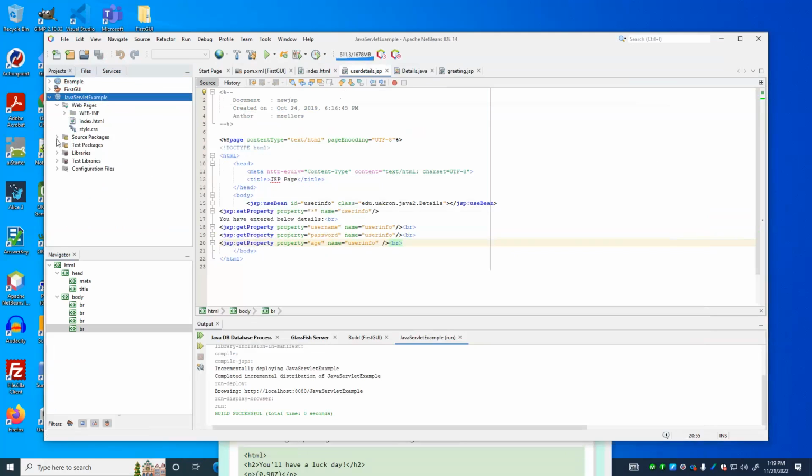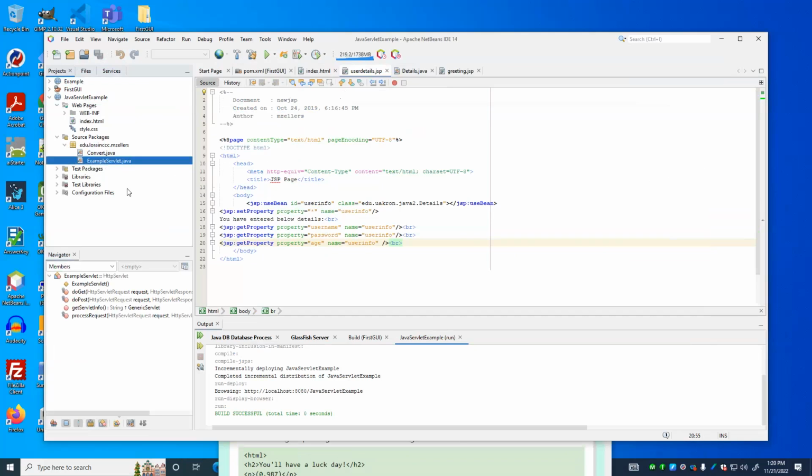So how do I do that? I have 2 classes. The one that does the actual work, the one that does the actual calculations, called convert, and the servlet, which is the UI. We had alluded to this before about keeping your UIs clean from having calculations in them. Servlets are the same way. They form the UI, in other words, how the user interacts with the system. They do not contain any of the business rules or business logic or the problem logic. All that is in separate classes.